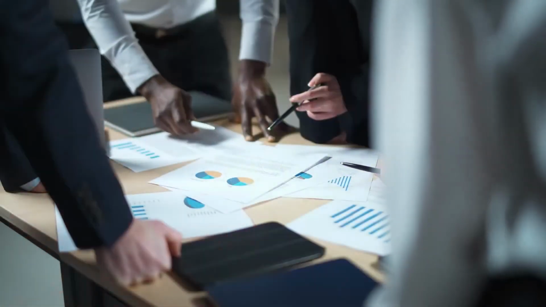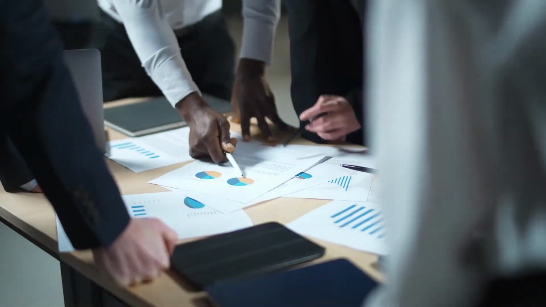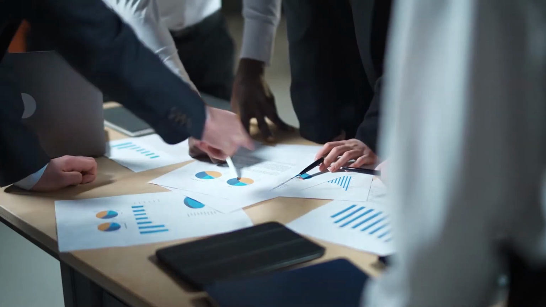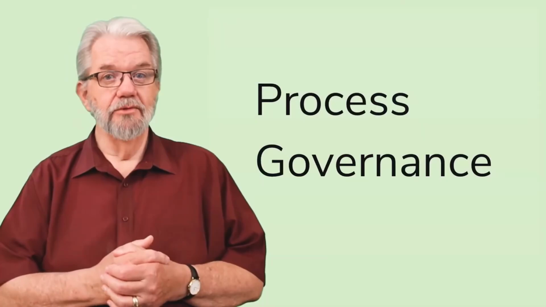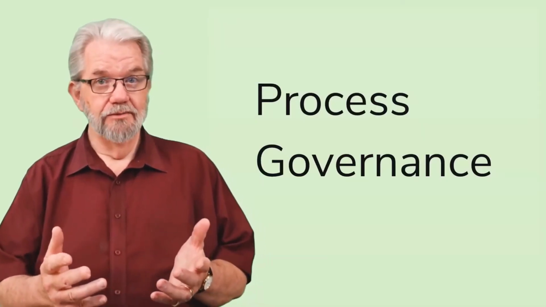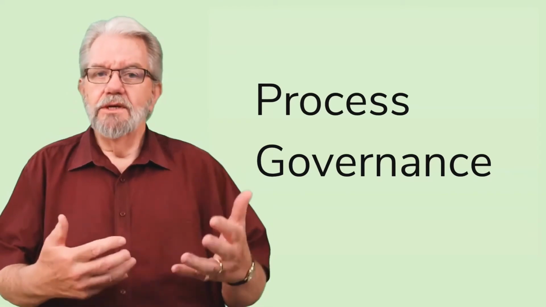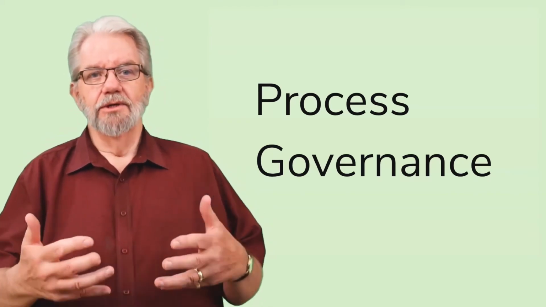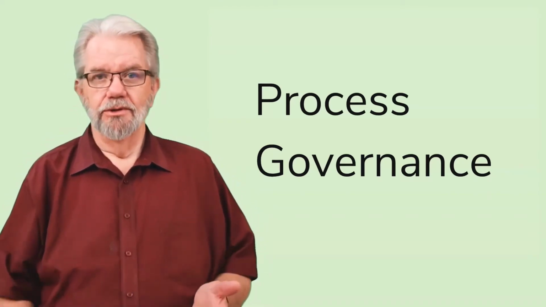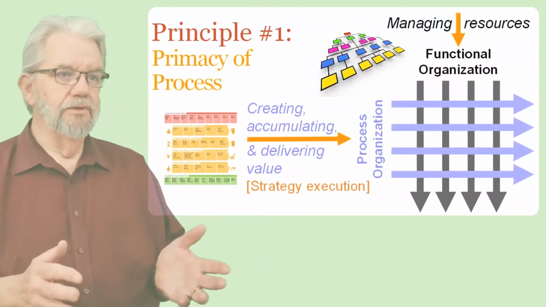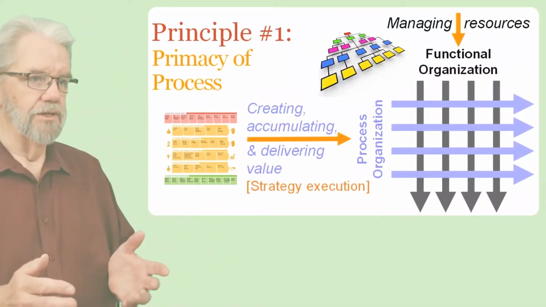If the process view says we're going to create, accumulate and deliver value in collaboration across the organisation, then maybe the management of all of that also needs to be collaborative. So in this process insight, I want to talk about process governance and what we can do to make that a practical solution in the real world. Firstly, let's just review what we mean by process-based management.